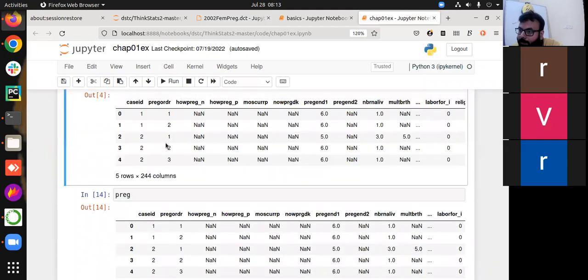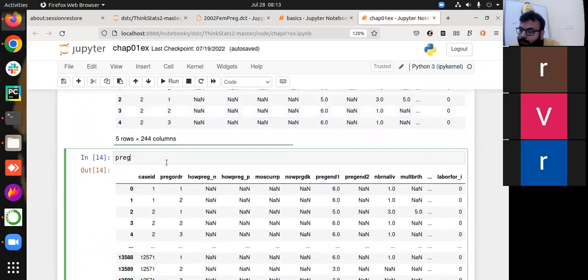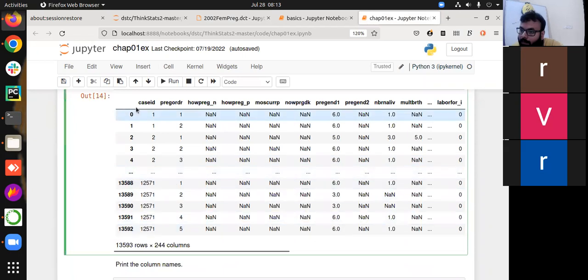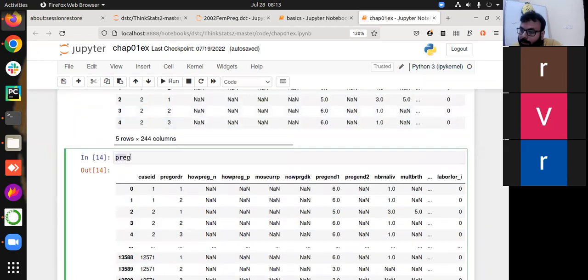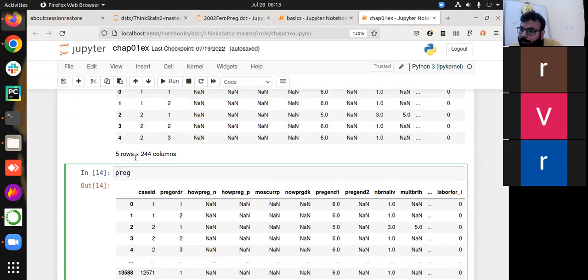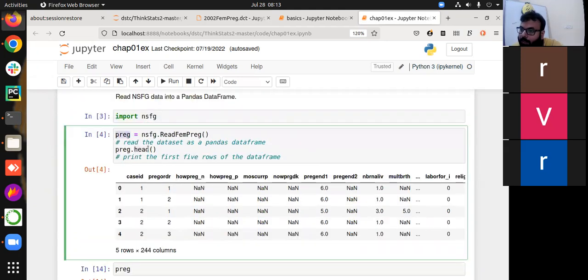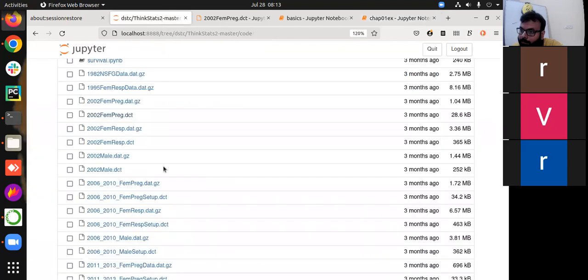Okay, so if you want to see the whole data frame, you just type the data frame name. Reg is the data frame that has been created from this one. This is not yet extracted, so I have shown you the extracted version of it as well.